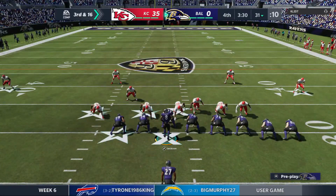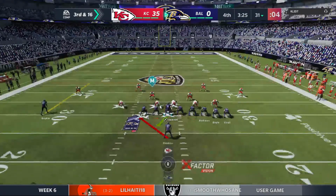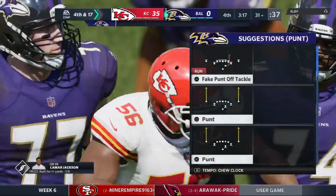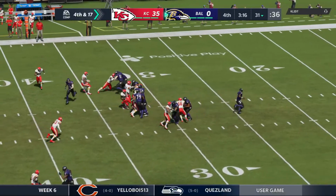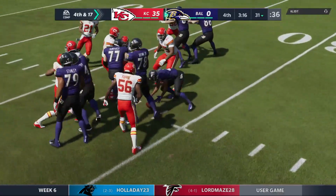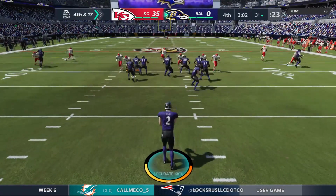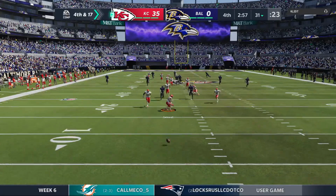Now after that sack, it's 3rd and long for Jackson and the Ravens. 58, right over there, yeah. Mike, 58, right there. Now Dobbins, and he will lose yardage here to the 31-yard line. That'll make it 4th down after a loss of 1. We think, Brandon, I like the intensity this defense is showing right here in these first few drives. They're not just holding the line because they're doing their job, but they're doing more than that, aren't they? They're getting a nice push into the offensive backfield. And a great example right there for the loss on the tackle. So they're forced to punt on 4th as this one's away.